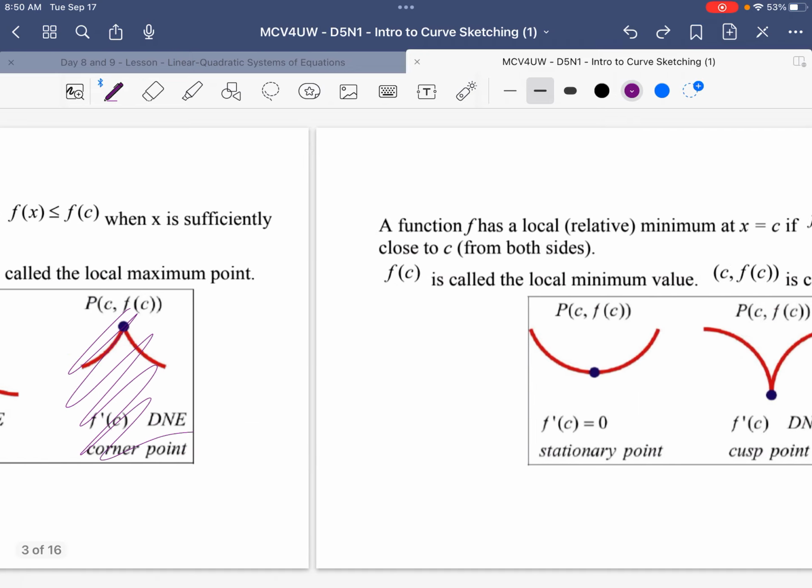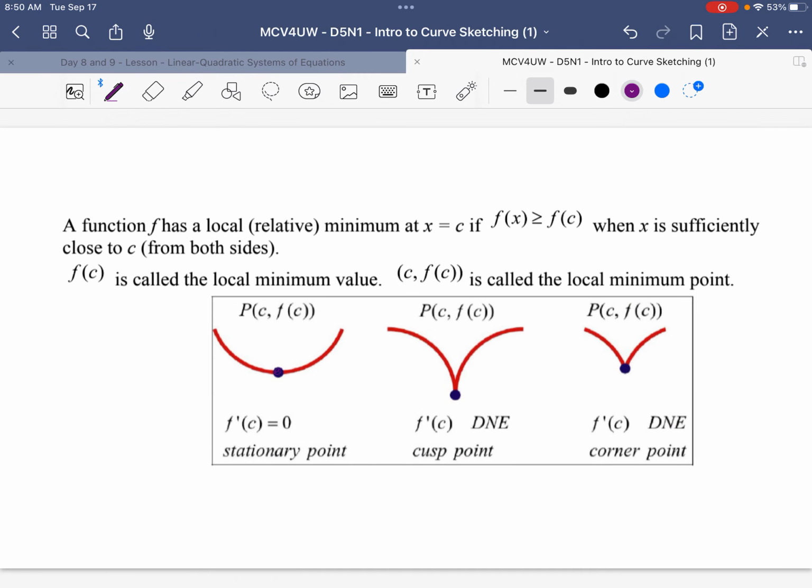Now we could also have the same thing at a local minimum, which we can see here. The tangent is still 0, and it is the lowest point of our function in that area. So we call it a local minimum. The reason why we use local is because we can have a function that goes up, down, up and down, up and down. So in that zone, we refer to just that one point. It might not be the overall maximum or the overall minimum, but in that section of the function, it is the highest or lowest point. Again, our first derivative would be 0 at that point. You can see that the function is decreasing, hits our point, and then starts to increase.